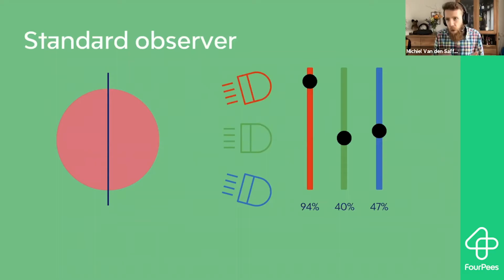Now, there were 2 sets of tests done. A test where you have a 2-degree standard observer, and people who are working with color management have heard that before. There is a 2-degree and a 10-degree observer, because we have noticed that when looking at a small area or looking at a big wall in front of you, color is identified differently. I might think that this is a nice color, but if I painted my whole wall with this, it would be a bit overpowering for my living room.